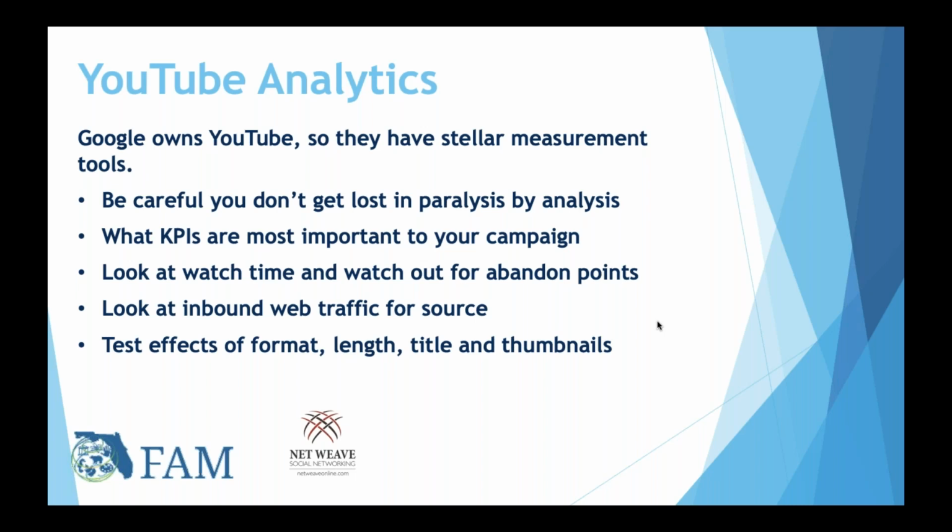And you can also use the metrics to test the effects of different things. So you can upload custom thumbnails for your video, for example. So you can try uploading a custom thumbnail that maybe includes a word or two about what's actually happening in the video and see if that gets more people to click on it. Test different titles, formats, links. You can test all of that with the YouTube analytics.